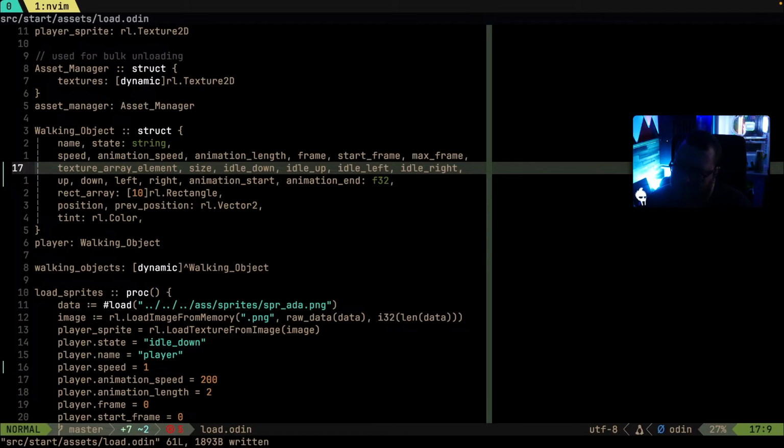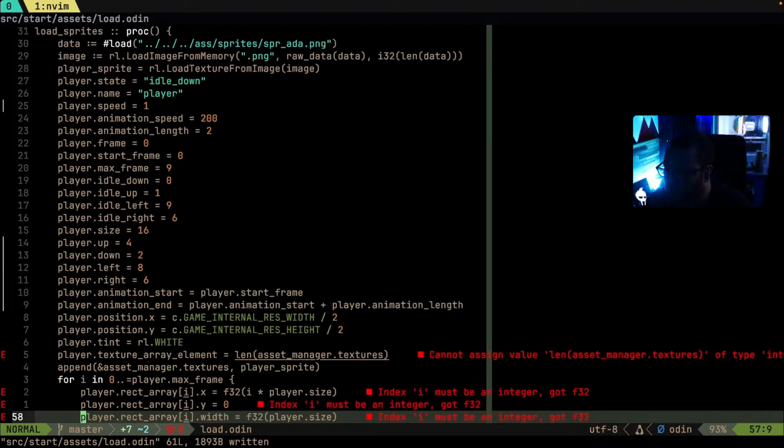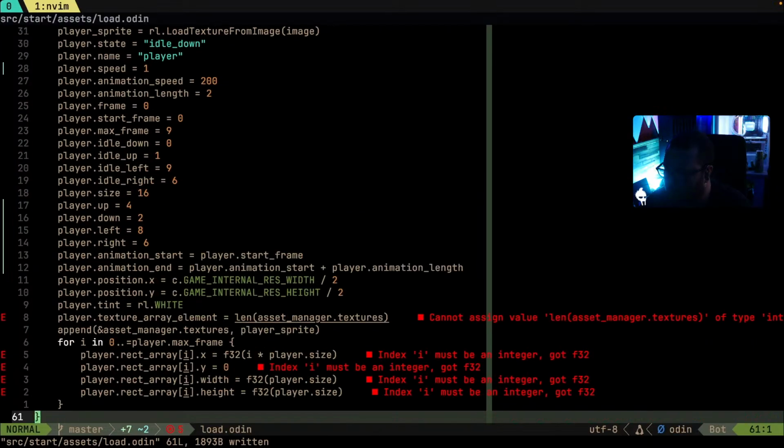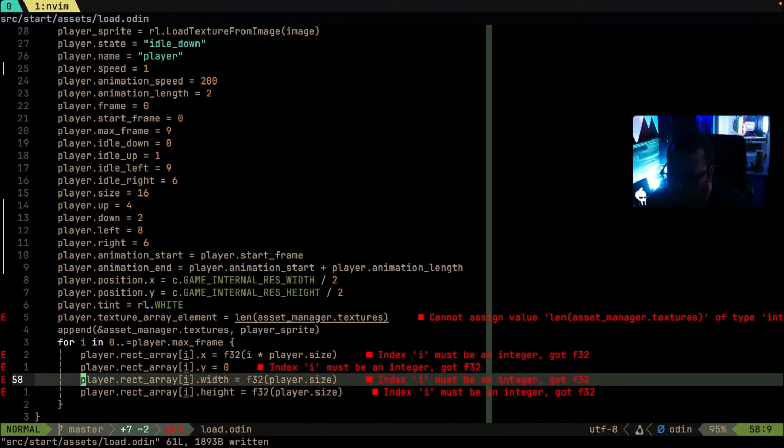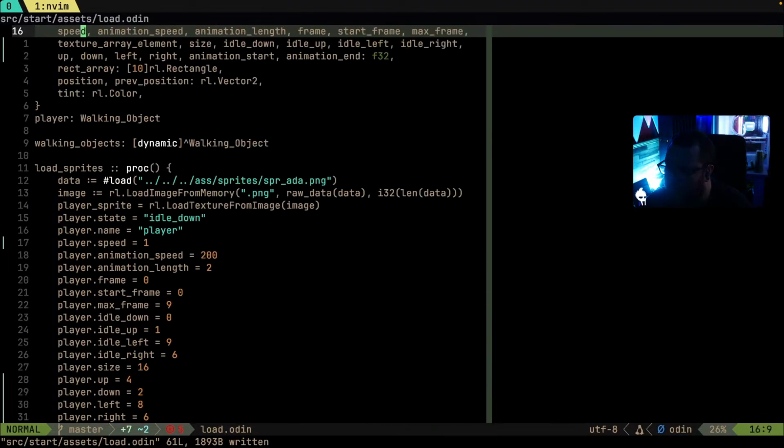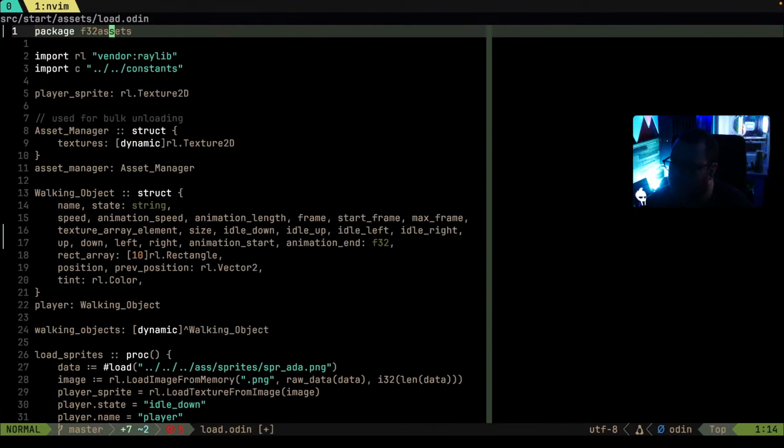Texture. When do we use texture array element? Oh shit.